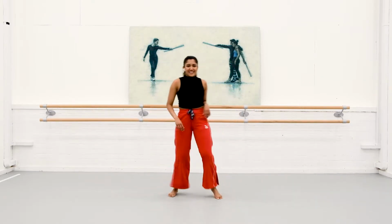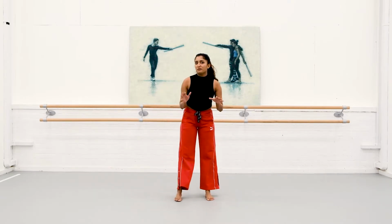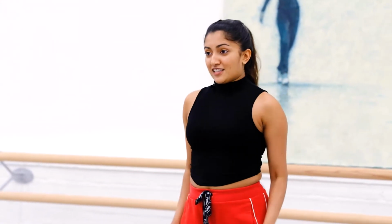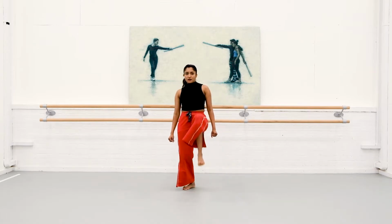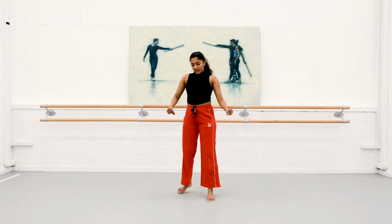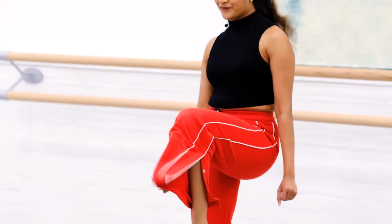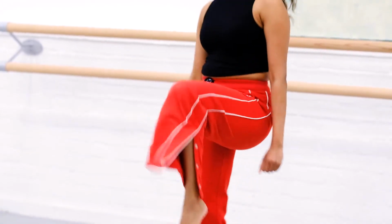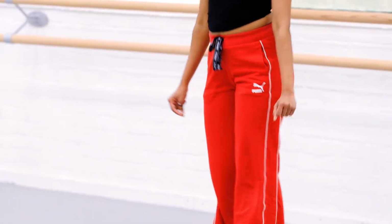Brilliant, shake those legs out. Okay, to finish, we're gonna do the Bollywood bop one more time. Get that heart rate up and get you nice and warm. So, just as a little recap, gonna hop onto one leg and lift up the other, yeah? And hop, and up, think up. Nice, keep going. Up, up, up.